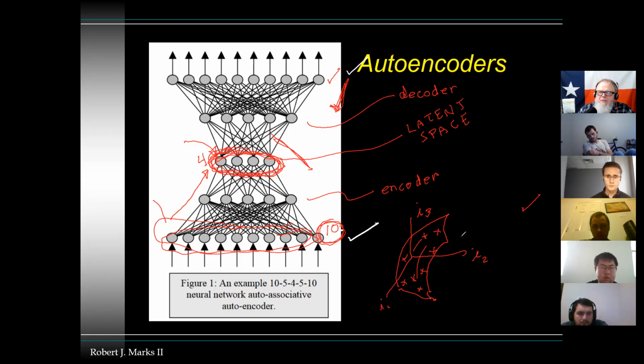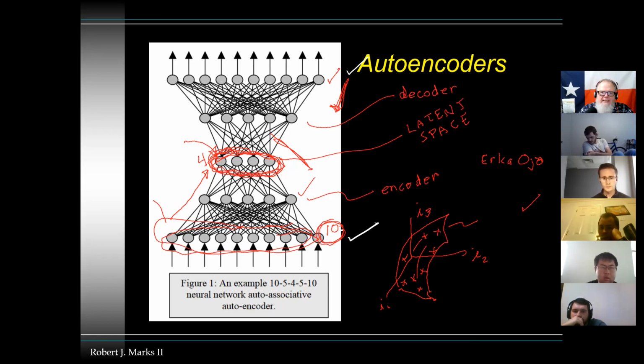Now, for principal components, it turns out that this manifold can only be a plane. But for an autoencoder, because of these nonlinearities, it's no longer restricted to a plane. In fact, there was this great Finnish researcher, Erkki Oja, I think it's OJA, who did a lot of work in showing that the autoencoder with no nonlinearities basically gave the principal component result. In other words, it gave the data which lies on the plane. But the autoencoder more generally, with the nonlinearities, gives us these nonlinear manifolds on which data live.